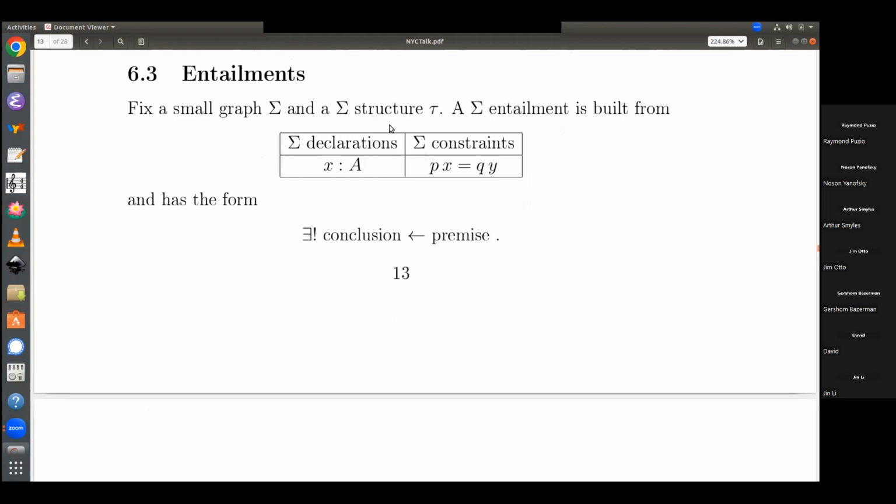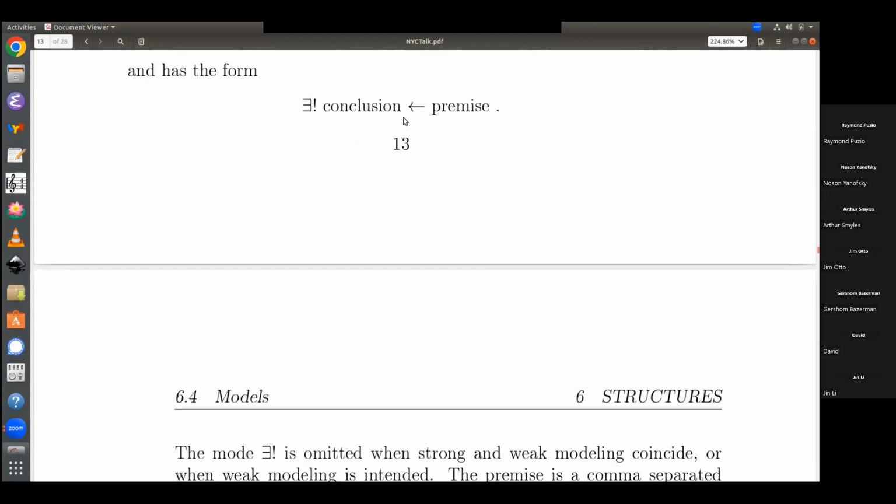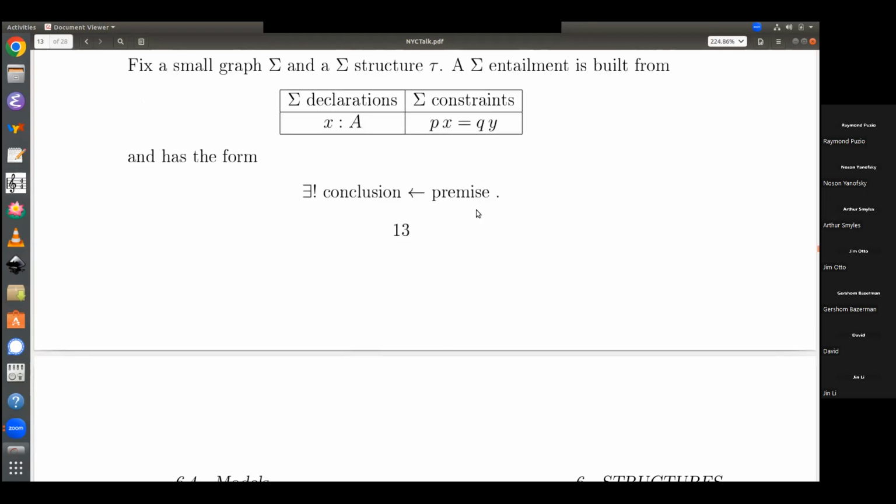in a structure is, all right, well, an entailment is just a bunch of syntax using the graph. You have declarations. You're saying a variable has this sort, and then you have constraints that, assuming you have these variables declared, then you have paths from them that meet, that you want to be able to define an equational constraint. And then an entailment is an abstraction of a Horn clause.